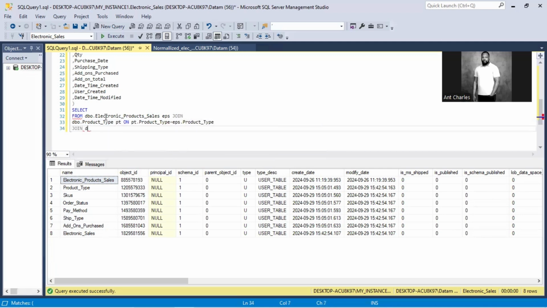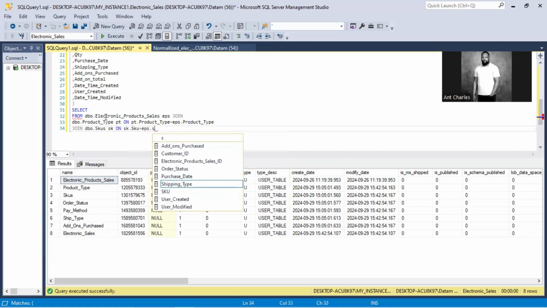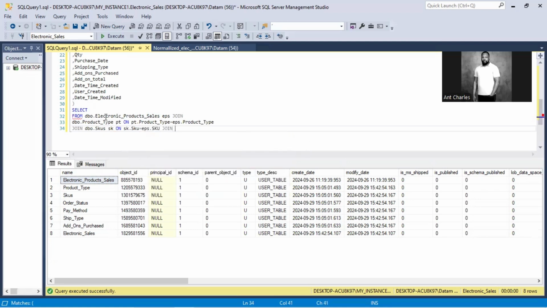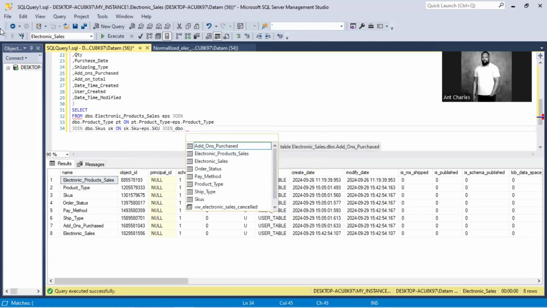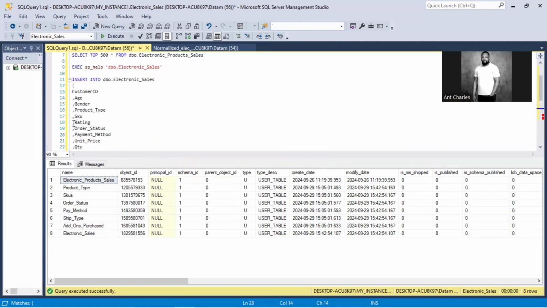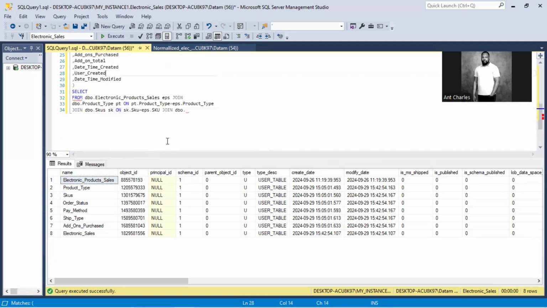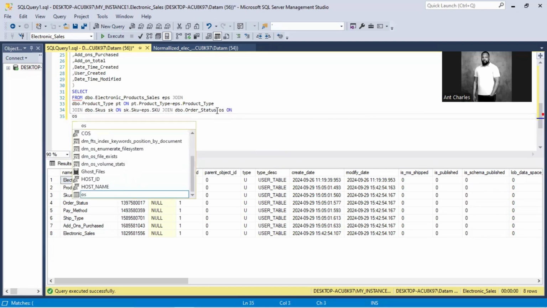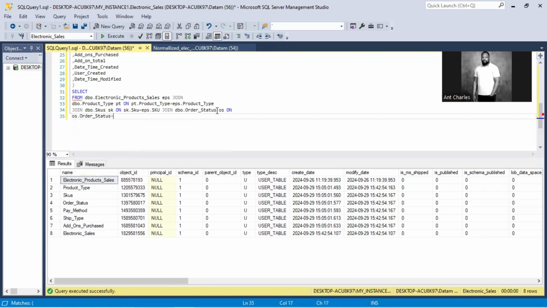It's going to be join DBO dot SKUs, SK on SK dot SKU equals EPS dot SKU. Join DBO dot, what is our next column? Order status. So it's going to be order status and payment method. So order status DBO dot OS on OS dot order status equals EPS dot order status.